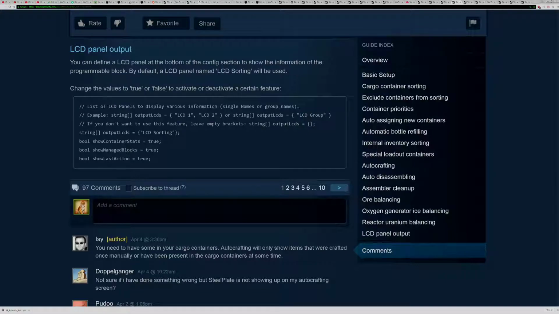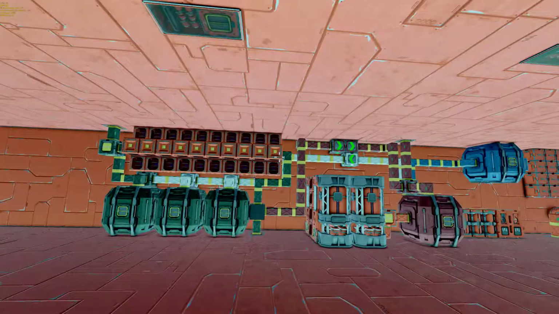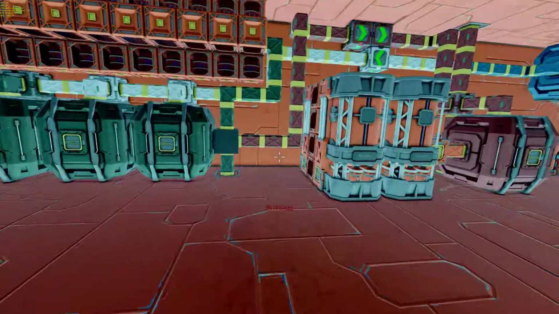Okay, LCD sorting. Let's try it. No energy.